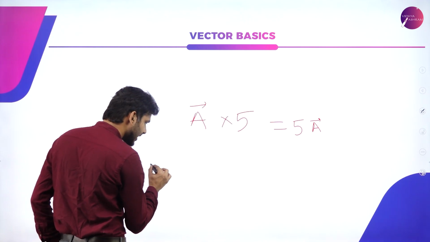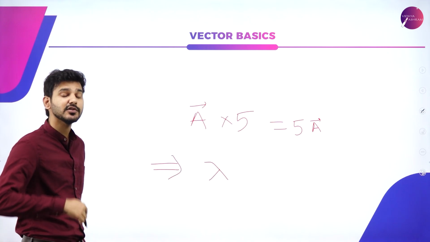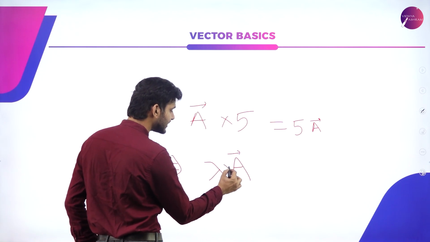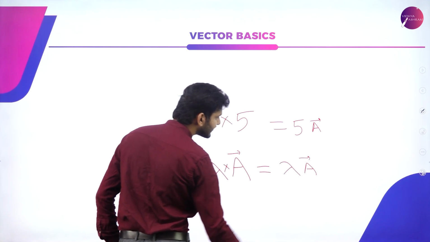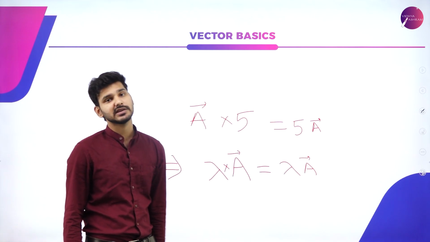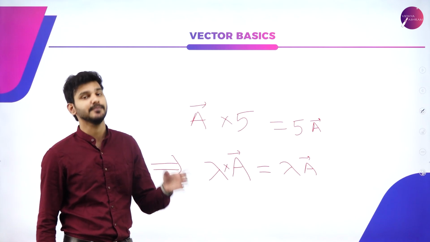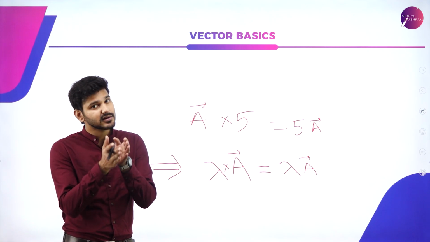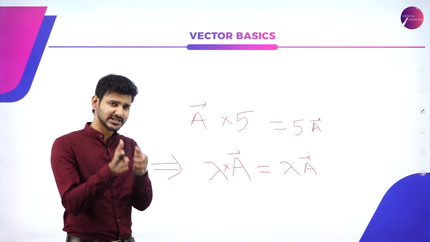That is, in general, we can say that if there is a scalar quantity lambda, and if you multiply that with a vector quantity, let's say vector A, then the resultant will be lambda vector A. There will be no other change. The direction of that particular vector will remain the same. The magnitude value will only be multiplied with that particular scalar quantity. How this technically happens, I'll show you an example, but that will be later down the road, because if I show it to you right now, you won't be able to understand, but still if you want, I'll show it to you.